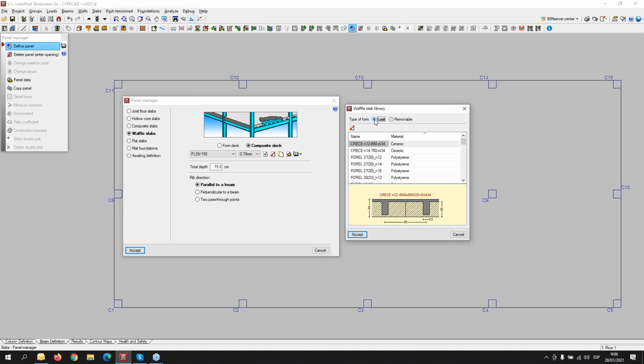So we will use, in this case, the lost form, and this kind of slab is available to apply post-tensioned cable or post-tensioned tendons. We will use this geometry for the second and third floor of our example project.